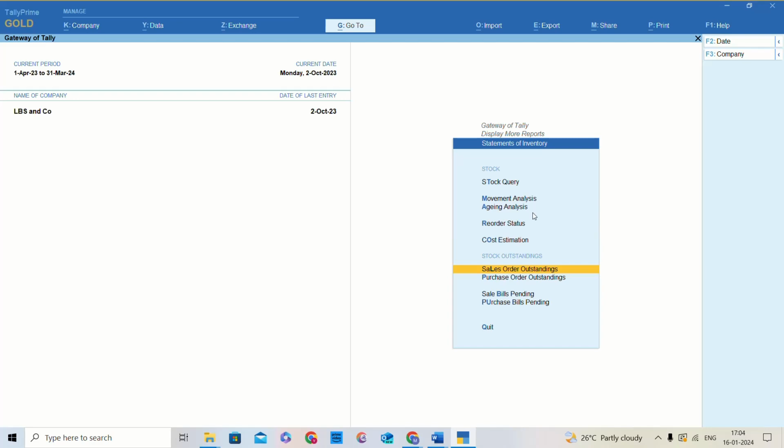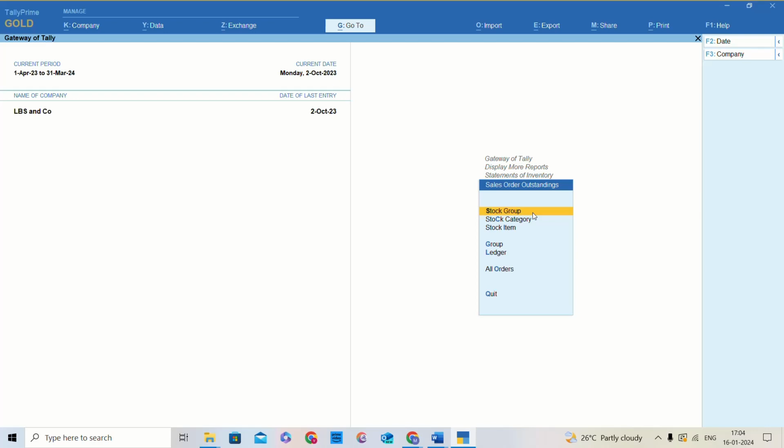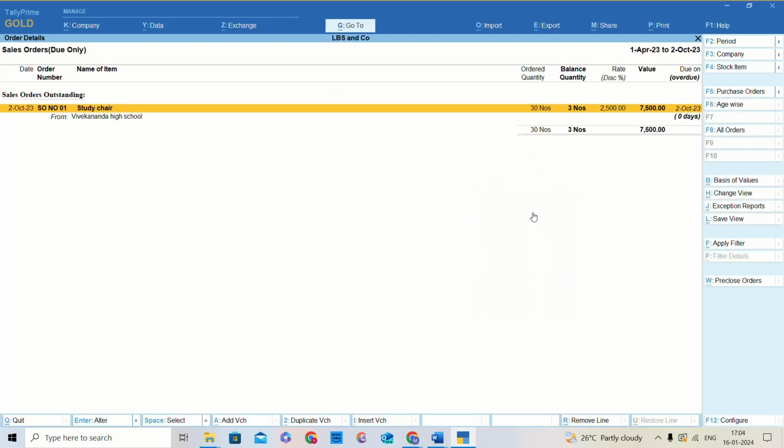If you drill down, you can select all orders or a specific ledger name, group name or item name, based on your requirement, and see how many are outstanding against the sales order. For order number 1, we raised the sales order for 30 quantities, but the balance quantity left is 3. We settled 27 quantities and collected the amount for 27 quantities only, whereas 3 are balance left.